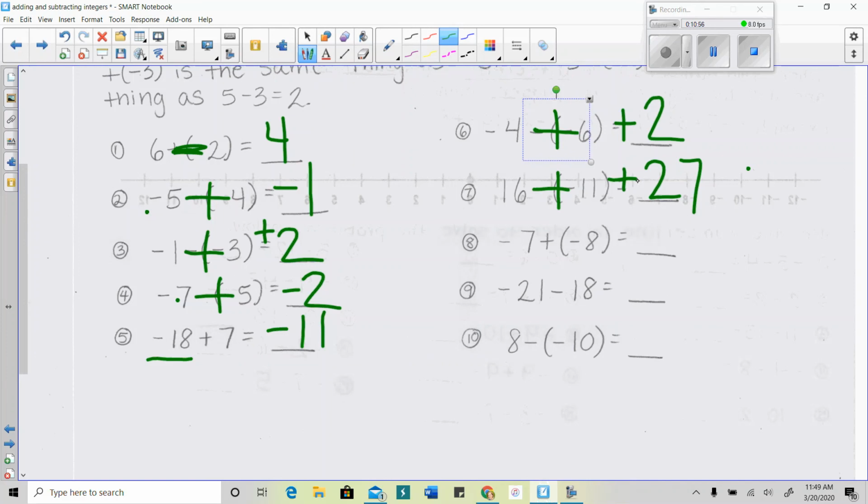Okay, this next one, those two signs are different, so that's going to become a minus sign. So now, -7 minus 8, same sign, so I'm going to add them. I get 15, and that's going to be a -15. Okay, here the sign is the same, so I'm going to add them. I get 39, and that's going to be a -39. And then finally, these two signs are the same, so they cancel out and make a plus sign, and 8 plus 10 is 18, or positive 18.